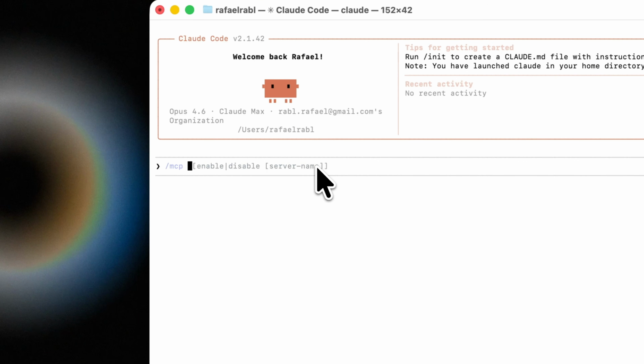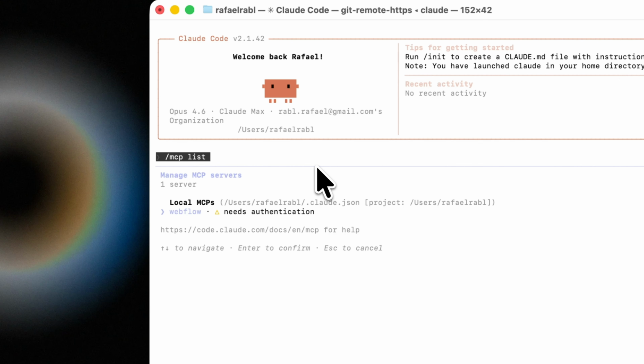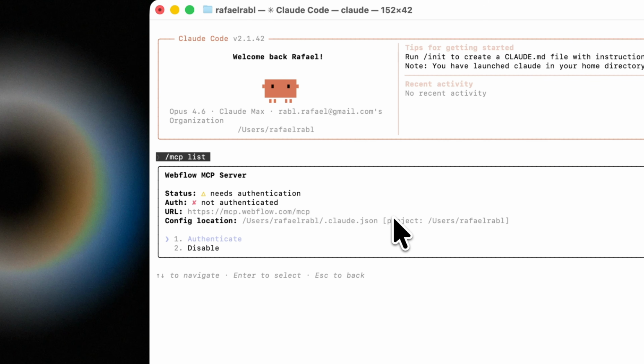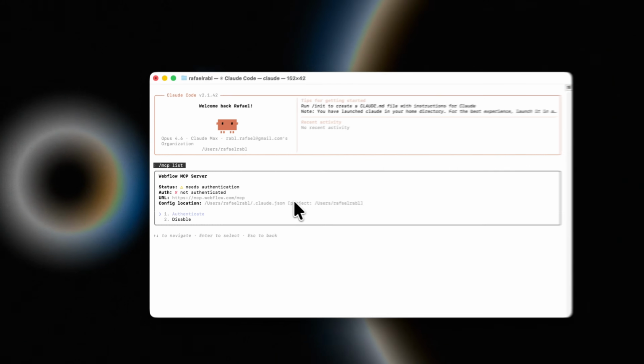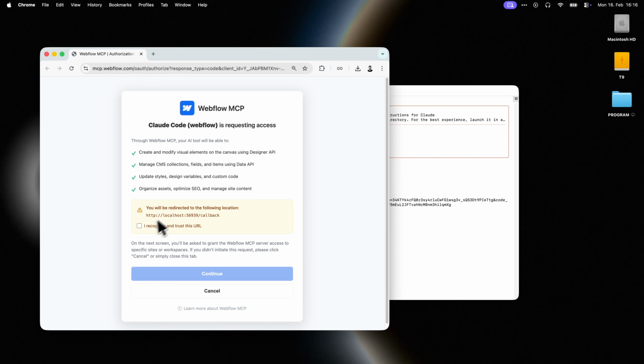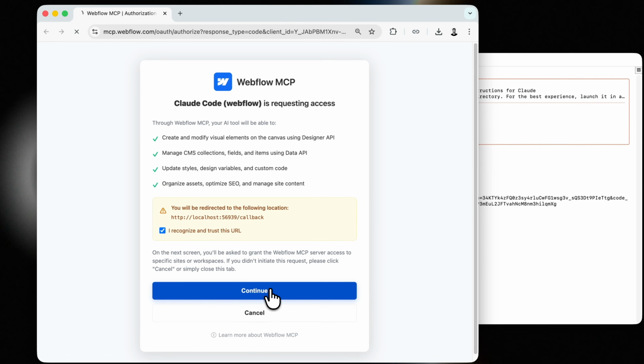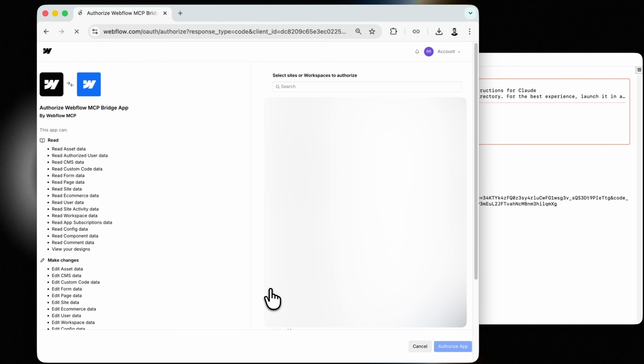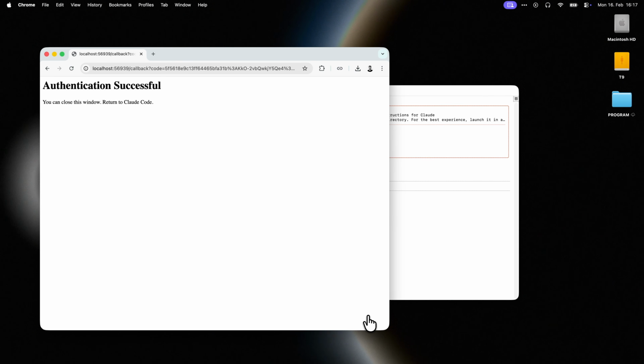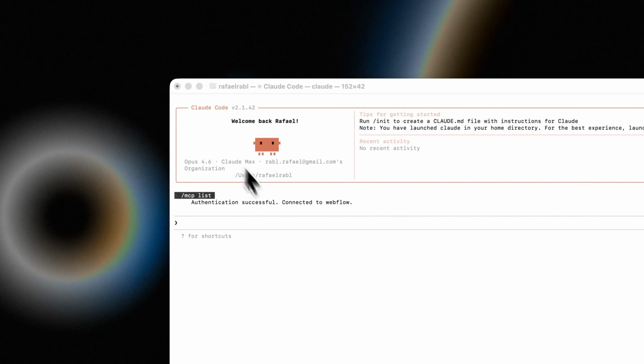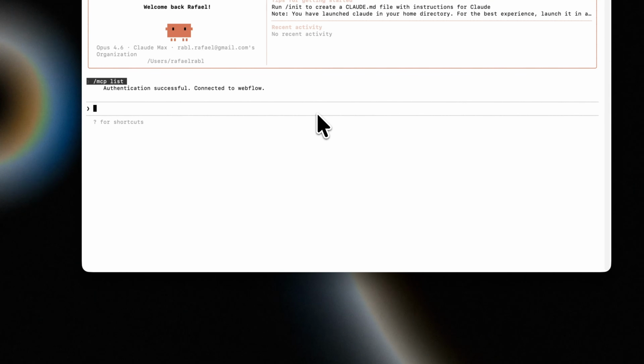But let's just check if our MCP is already connected. So I'm just going to type /mcp list. And in here it's going to show us our active connected MCPs. And so this Webflow one, it says we still need to authenticate. So I'm just going to hit enter here and it will open the window. We just need to confirm this. And in this page, we want to authorize which sites the MCP has access to. So I'm just going to pick this RxStudio one, which is the demo site, hit authorize, and that's basically it. So we go back in here and now basically we can really use it.